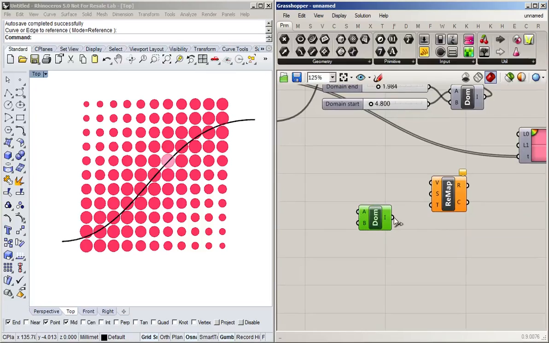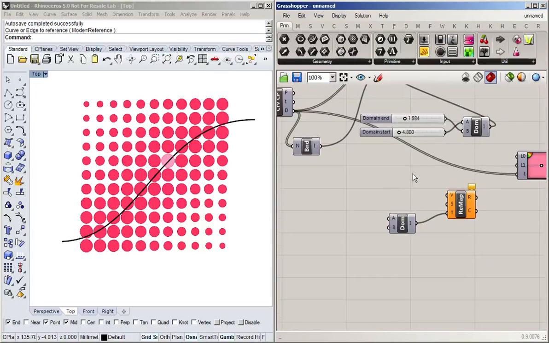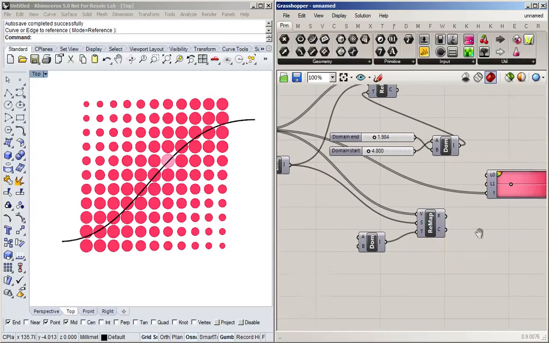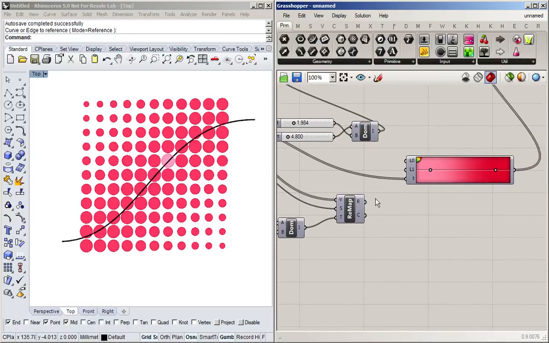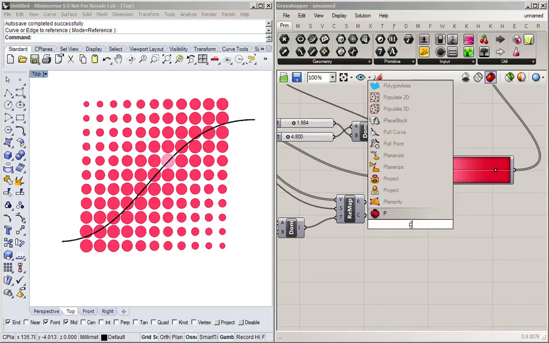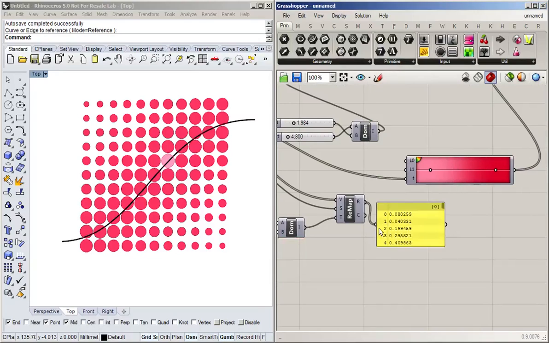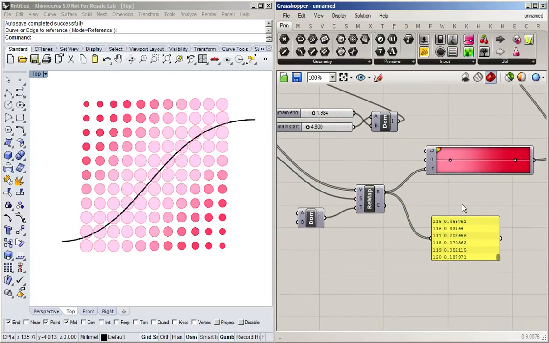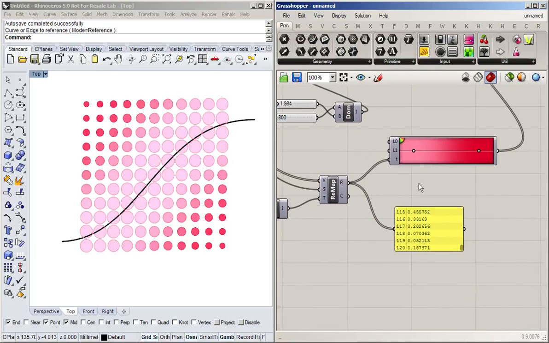So I can just plug this into our target. The source domain is still our distances, and the values are the distances themselves. And out comes a set of numbers. Let's look at it in the panel. I go from 0 to 1. I'm going to plug these in to here. And you can see that it still works.